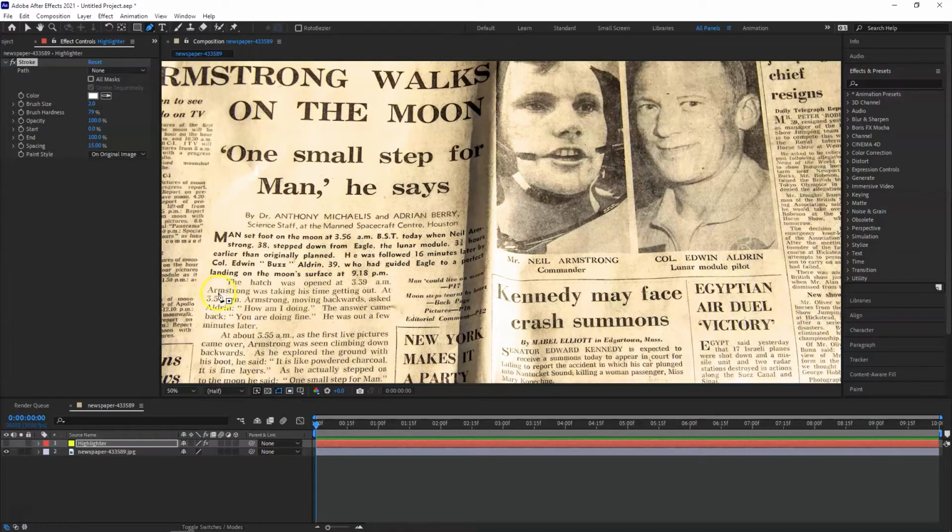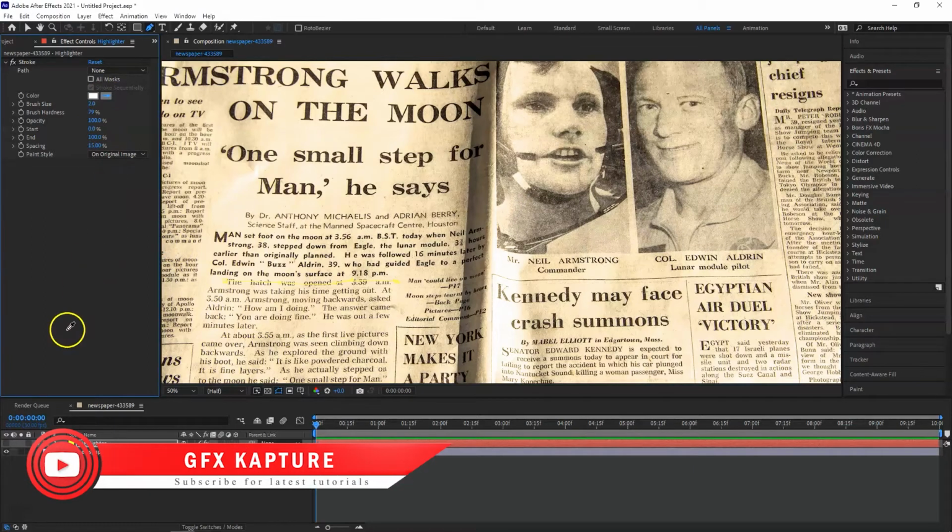For example, I want to highlight from here to here, and you can make it go up and down just to make it more realistic. Next, I want to choose the color. At the moment it's white, but I will change it to the yellow that we selected earlier on.